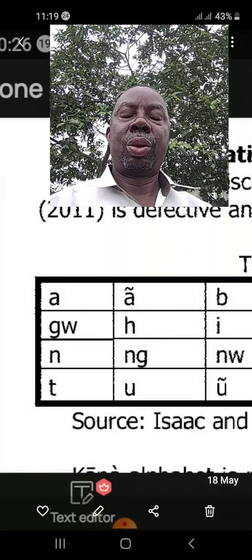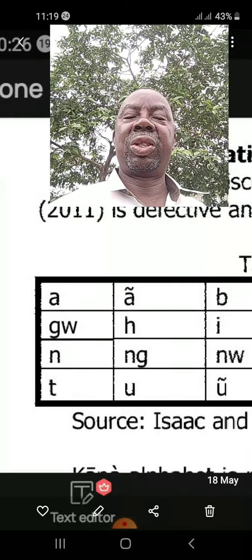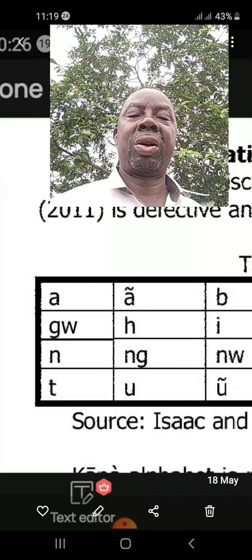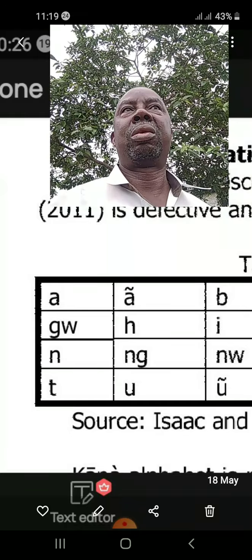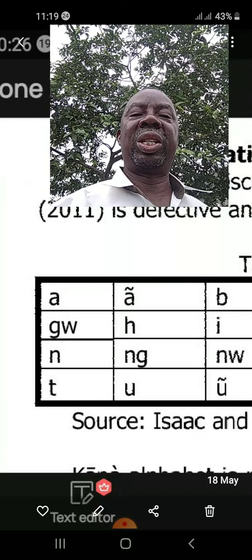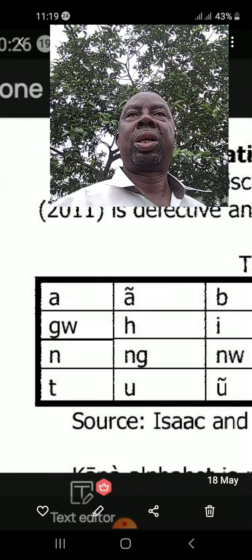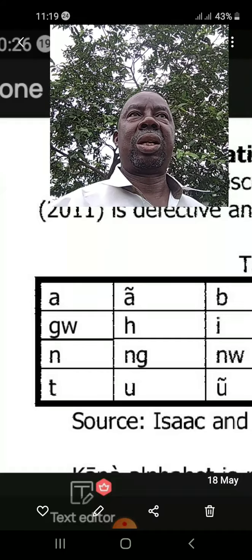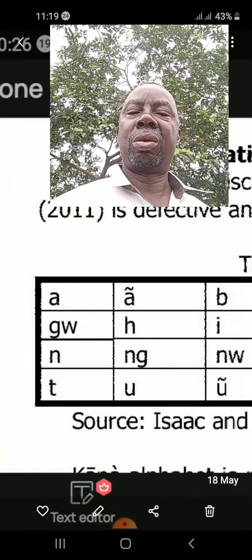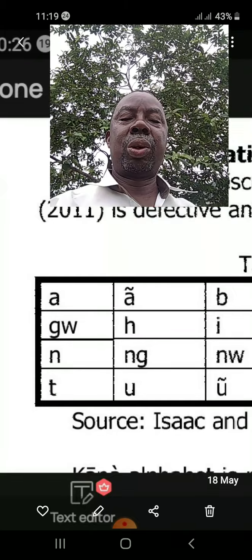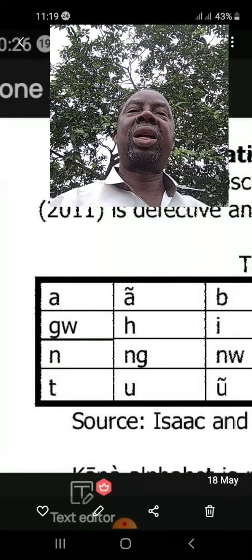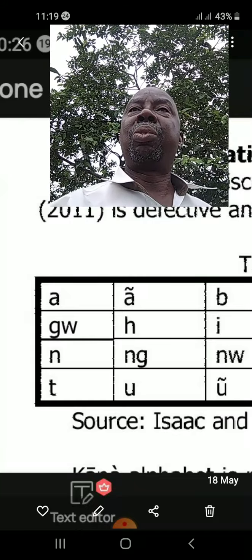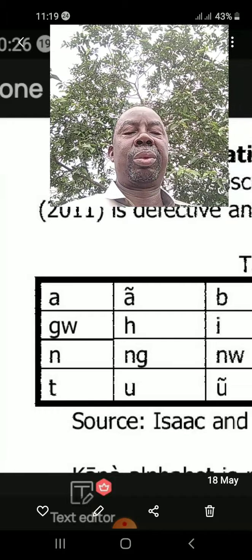Now, when you are talking of the sound system of a language, you can see that we have a sound in Kana. We have a sound as well. So you don't just upload the sound system of a language and classify all of them as the letters in the alphabet of that language. That's wrong. That's my position here. And so in a case where you have a and a like this, you have to choose one as the symbol to be used in writing.